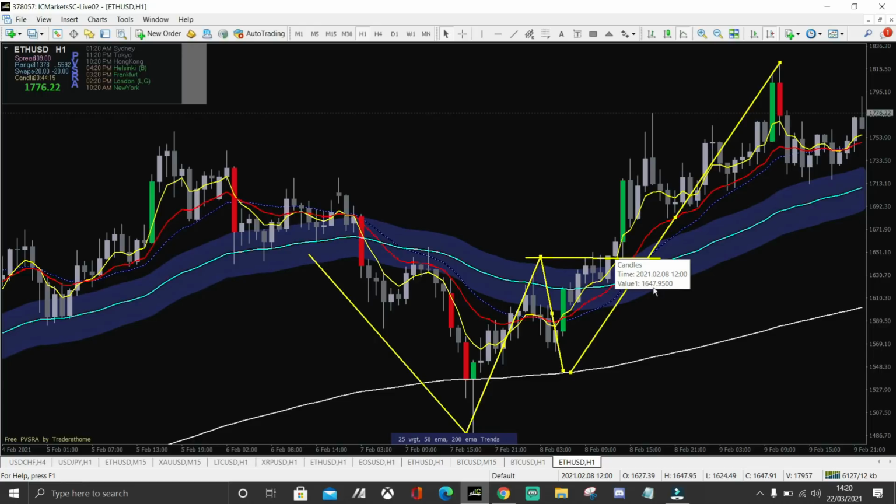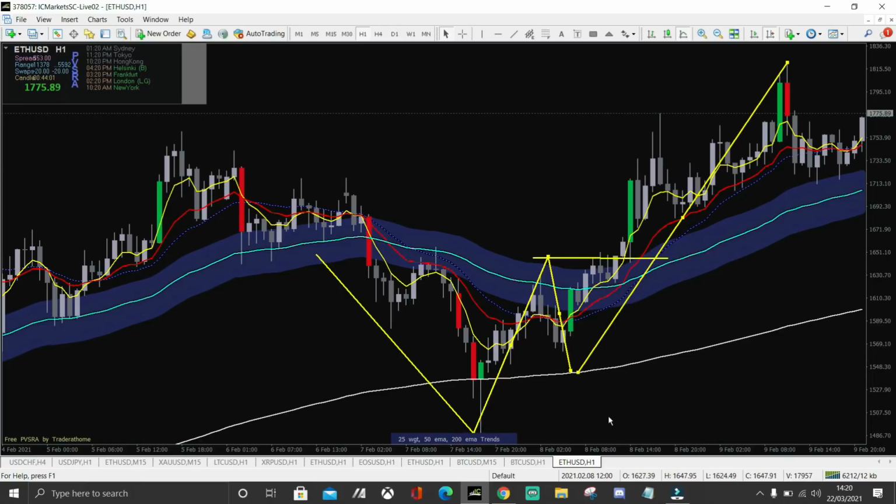Okay? So we are safe on the knowledge and understanding that the W formation requires that you have a strong vector candles to the downside. You need to see a retrace back to the 50-day. The 50-day needs to move price away from that zone, and then price cannot exceed lower than the first leg.